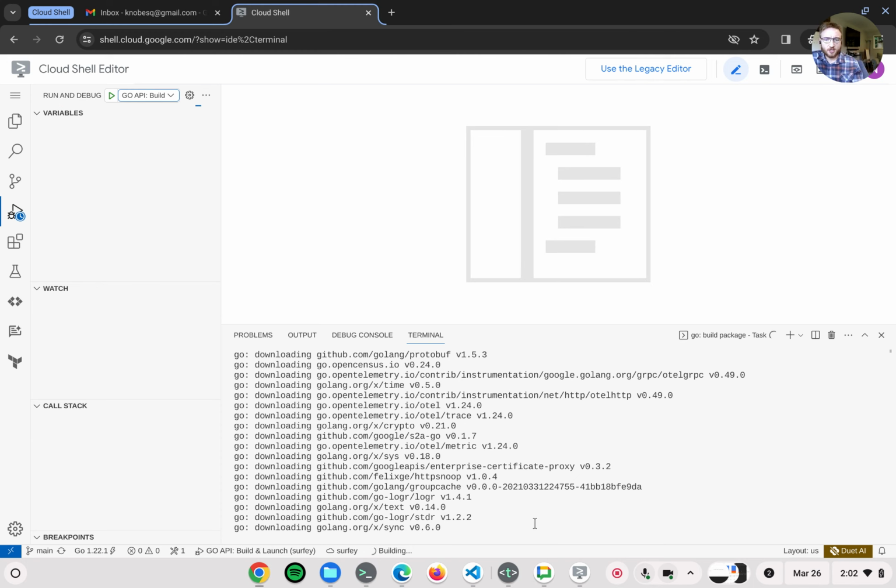The first time you run this it's going to take longer, and that's because Go is downloading things and then caching them. And that's part of the customized environment script. We're setting up caches so that this stuff will go into some system space rather than your home directory. But it does take a bit the first time, which is kind of annoying. And this is the first time after you log into Cloud Shell. So in the morning, what I do is I load up Cloud Shell and I almost immediately hit build, and then I'll go off and make coffee and stuff, because the first build takes a while, and then once you've got it built once, it's all cached, and then it's easy to restart it.